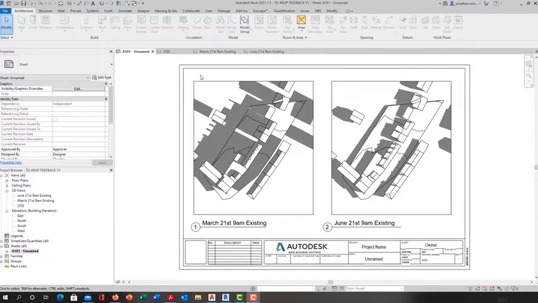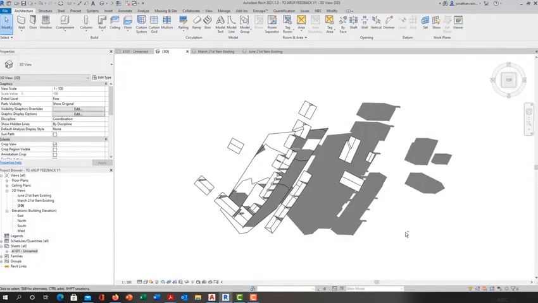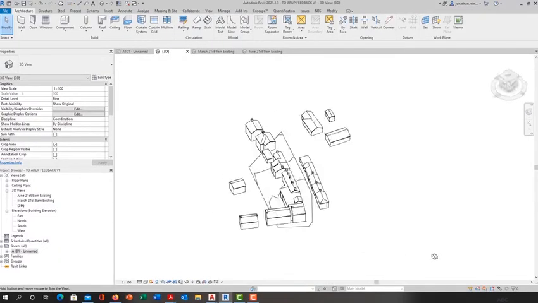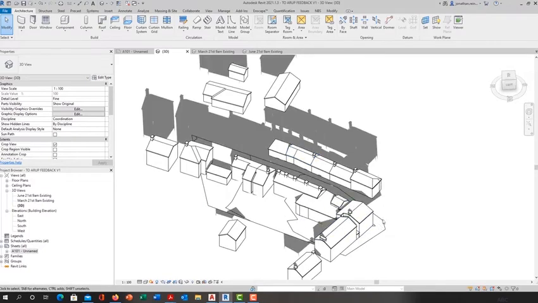The way we create this is, first of all, you need your 3D model of your building. So we have our site here generated in Revit. We have our walls and roofs, just basic geometry created, just so we know that it's casting the shadows. We don't need to create windows or internal walls or anything like this for the purpose of this.